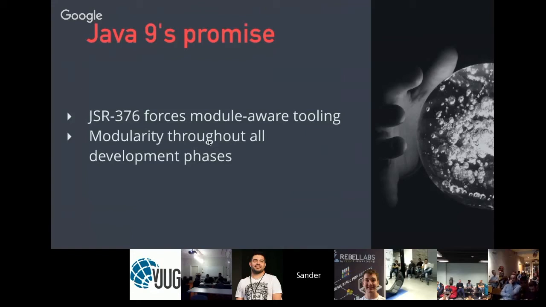And you already see that all the tool vendors are working on support for Java 9. And in the end, it will make modularity a better story for day-to-day development. And just as a concept to have, that's something really important. So I think Java 9 is actually going to be a very nice release for all of us.